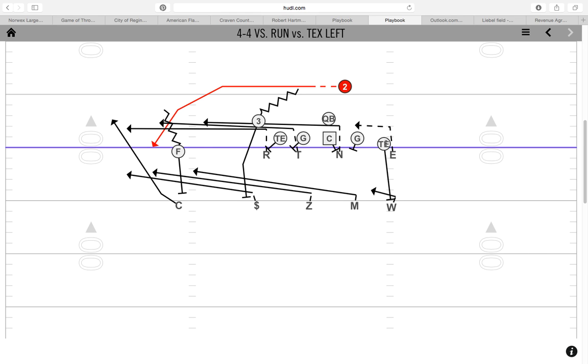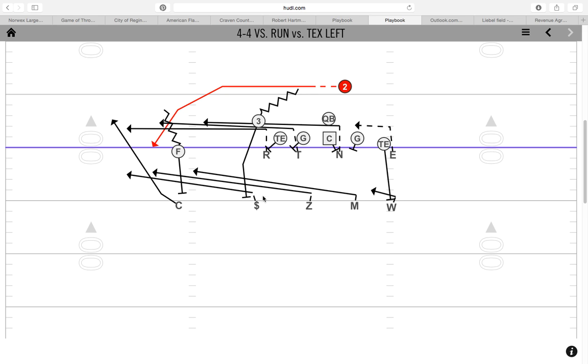And then when the ball goes away from the defensive end, you're going to do what's called shuffle technique, which means you're going to hit this outside player, this tight end or tackle, whoever you're going against, and then all you're going to do, instead of chasing the ball way down like these guys on the play side, you're going to stay home by shuffling to the feet of the guard on your side and then sitting there. That way, if the quarterback ends up keeping the ball, all you got to do is step up and make the tackle. Okay, so we'll talk more about that shuffle technique as we go, but it's very, very important.